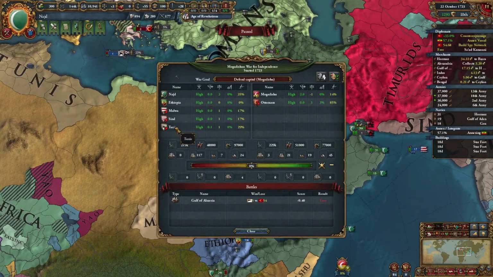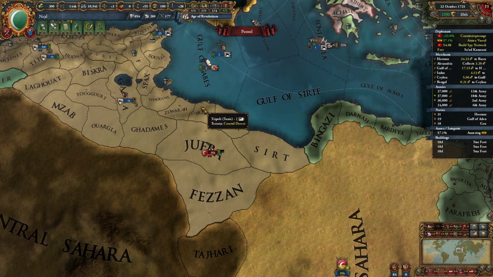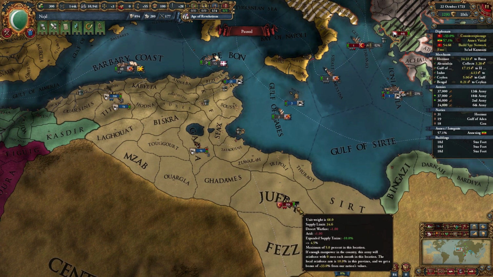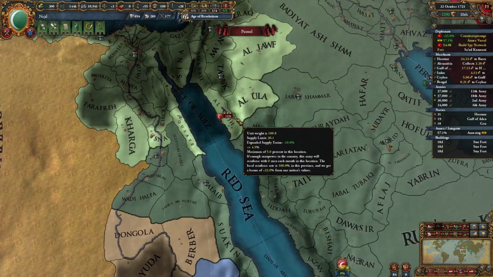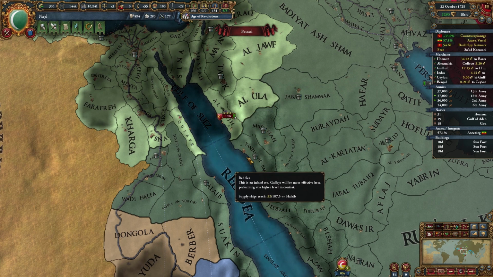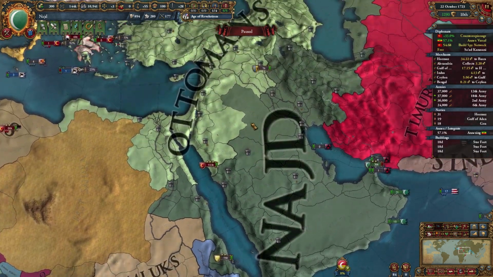Oh, Tunis, of course, joined me as well. I mean, this is a bit worrying because, look at this big stack. What I'm hoping is because you'll see 4.5% supply attrition. 4.5% attrition. If they get into my territory, I imagine that will go up. And then there's also a siege amount to add on to that.